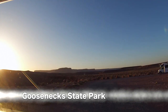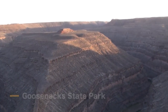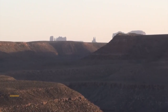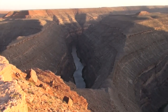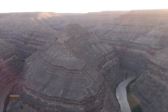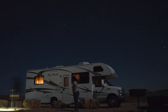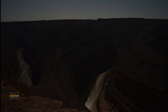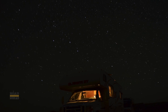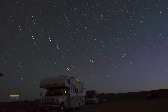As the night falls, we arrive at Goosenecks National Park, where we will boondock for the night. I picked this location mainly because it is very close to the Valley of the Gods, Mexican Hat, and Monument Valley, which we can actually see in the distance. We have this beautiful view overlooking a deep meander of the San Juan River. Another reason why I picked this location is because of the lack of light pollution. Tonight, after the moon sets, I look forward to seeing the Milky Way for the first time in my life. We see these beautiful moonlight reflections on the San Juan River, and eventually the moon sets. Stars I've never seen before reveal themselves, and the Milky Way, of course. I even experiment with some long exposure photography.